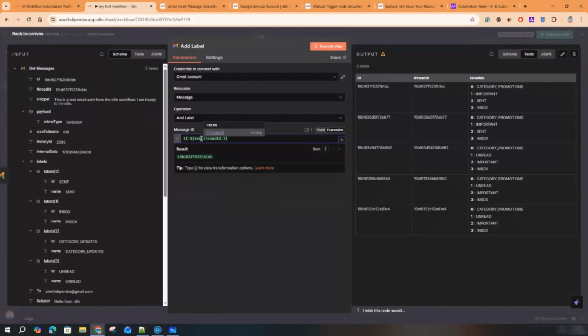So in this JSON object, $JSON is your root element. Under that, all these things you can call: thread ID, payload. And if you're not sure of the expression, no worries. You can just drag it simply. Then here it will go JSON.label of 0. So labels is an array of objects. Label 0 has these two elements, then label 1 has these two elements, label 2 will similarly have these two elements. So it is an array.